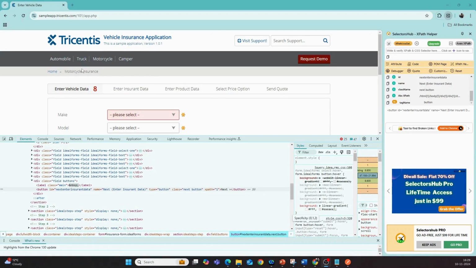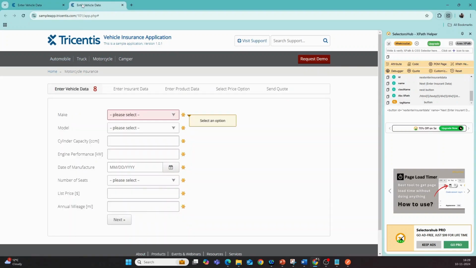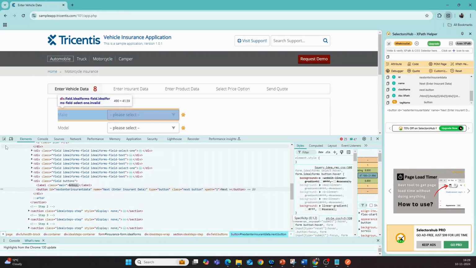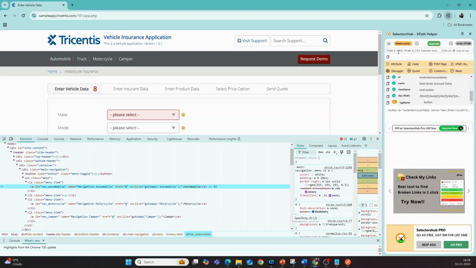If you see in this web page, truck, automobile, motorcycle and camper, these are all links. When I click it, it will take you to the next page. For example, here it took me to the next page, right? Let us inspect this element. If you see here, it starts with the tag a, and it also shows there is an href, a reference.